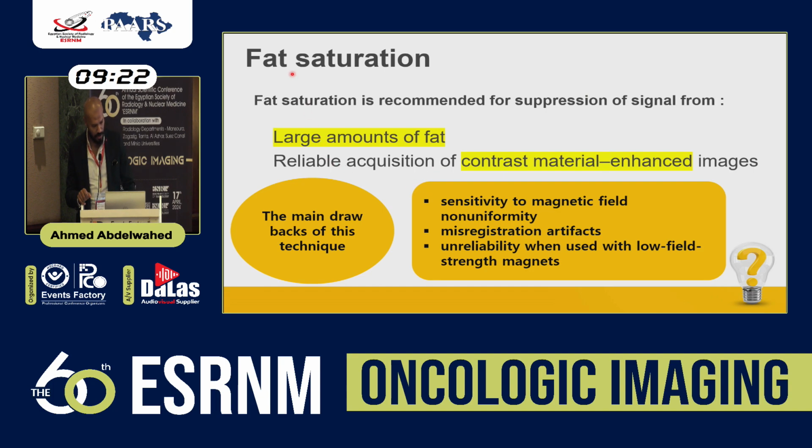So for the fat saturation or fat sat technique, it's recommended for suppression of signal from a large amount of fat, also for contrast material enhanced images. The main drawback of this technique is its sensitivity to magnetic field inhomogeneity, misregistration artifact, and its unreliability when used with low field strength magnets.